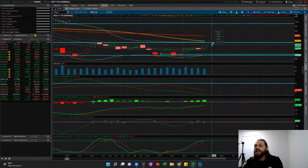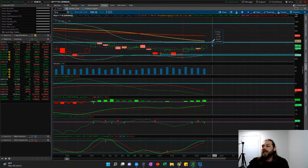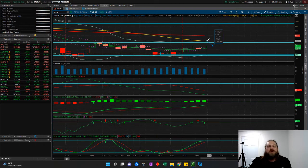Obviously, you have some resistance right in this range, which is the 250 to 257 range, but we're looking to get all the way up into the 752 to 757, and we're looking to get up into the 780 range basically for a retest. If it closes above that range, then we're going to look for a full retest of the 150, which is about $100 to the upside, about 110, but there's no guarantee. We want to see how it's going to handle this 50, but I can probably confidently say that we're going to see this in the next day or so.